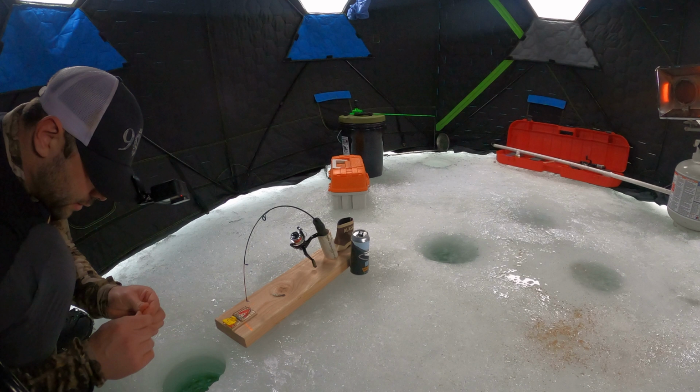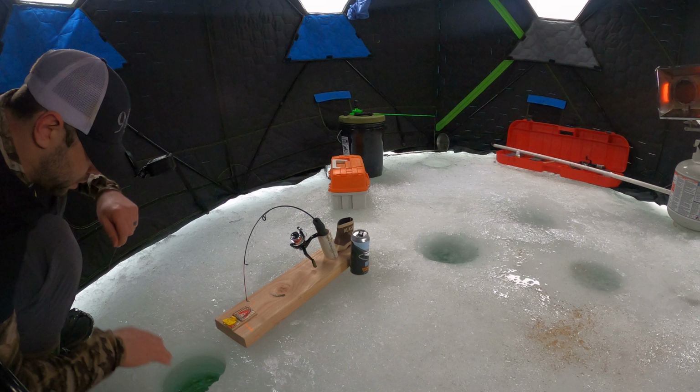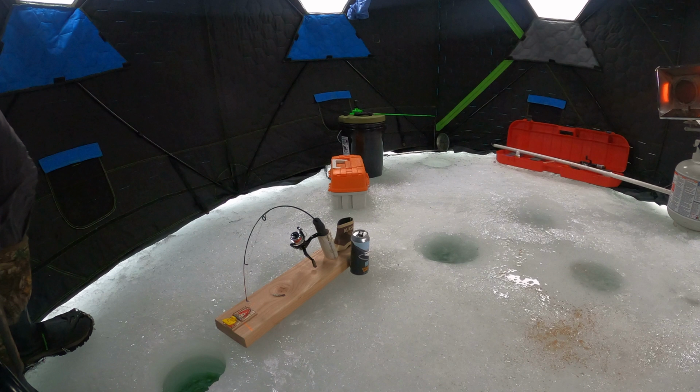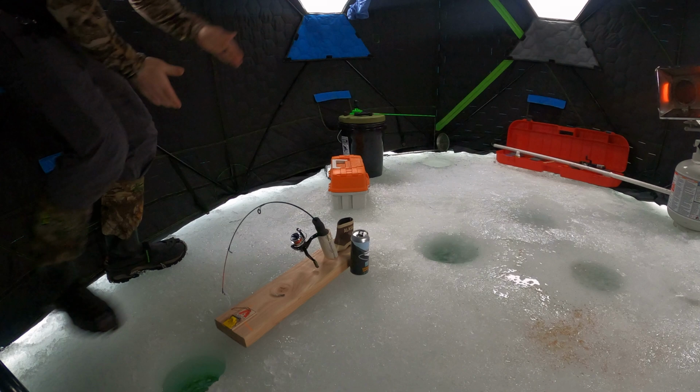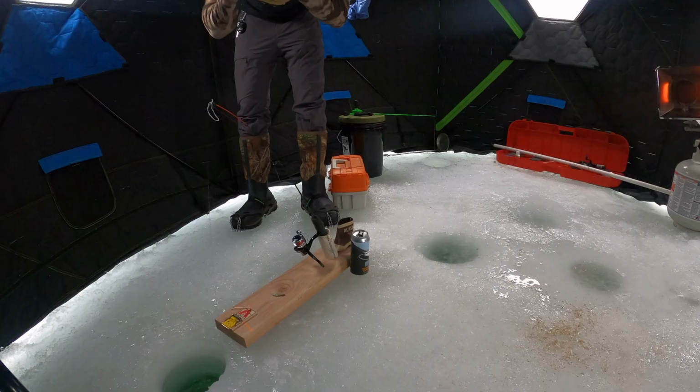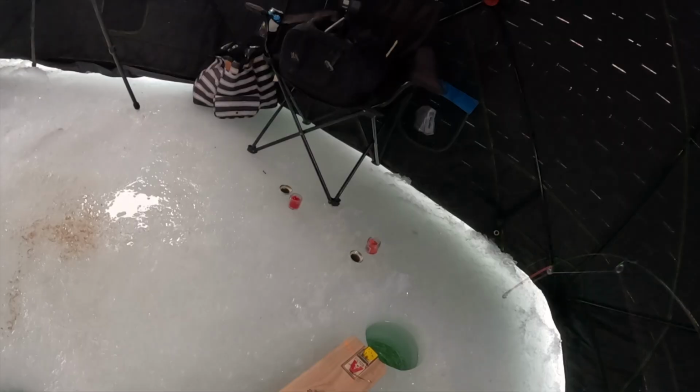Garlic egg. Give the old garlic egg a shot. Oh, they're fancy, these guys. Big, big fan of the garlic egg. Here we go. Do it. Turns out these fish are fancy. They like garlic eggs. Oh, shoot.